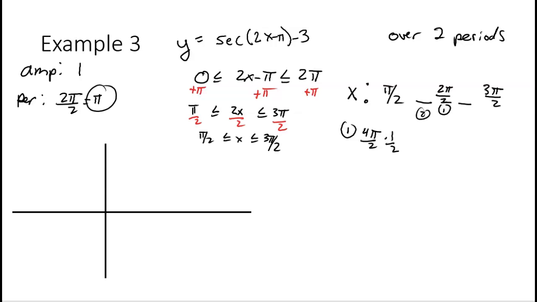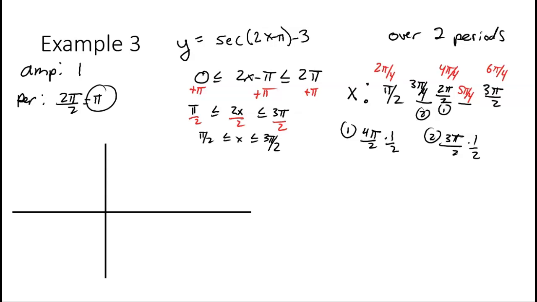And then again, I'll do the second one. So this will be a 3 pi over 2, again, times a half. So this will become 3 pi over 4. I'm going to change everything to a denominator of 4. So 2 pi over 4, this will become 4 pi over 4. So that must mean that this is 5 pi over 4. And then this would be 6 pi over 4. So that worked out perfectly.